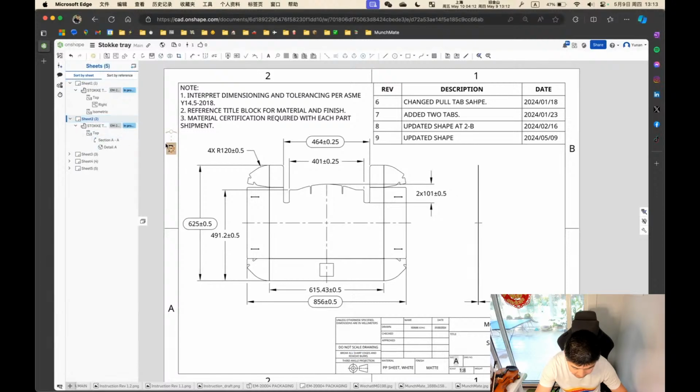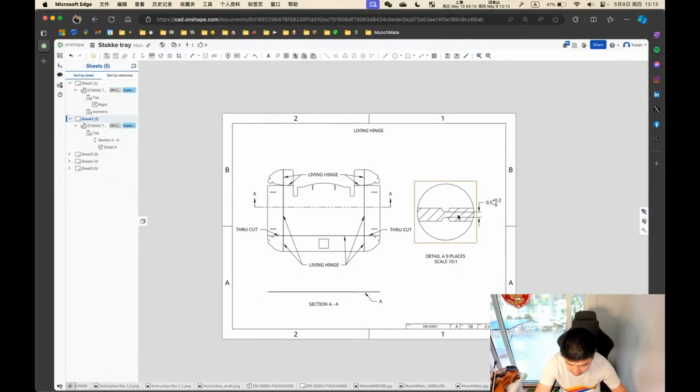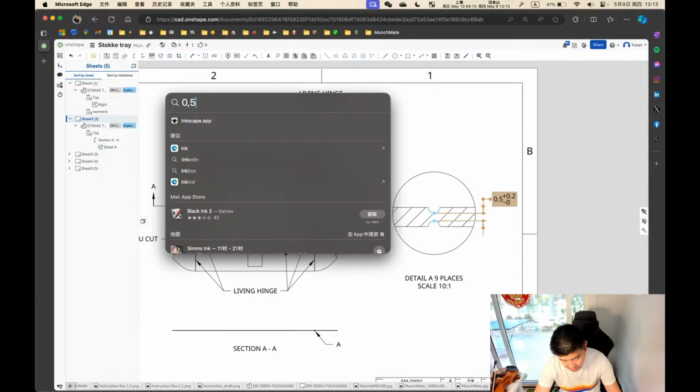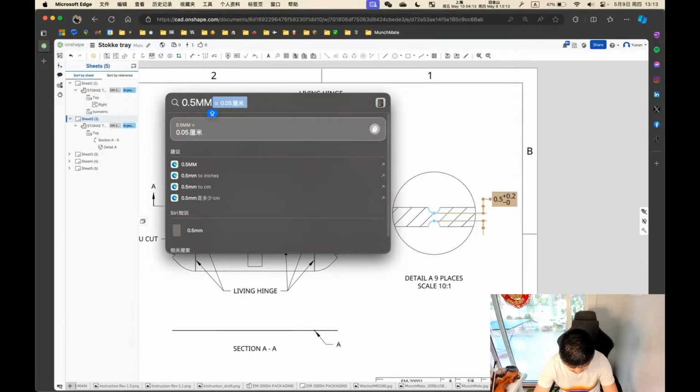Let's see the next one. Living hinge. This is what I was talking about in episode 2, I believe. Yeah. So this is the living hinge profile. I put a cross section going across here, and then put a detail view here. So 0.5 millimeter, 0.5, sorry, 5 millimeter, 2 inches.